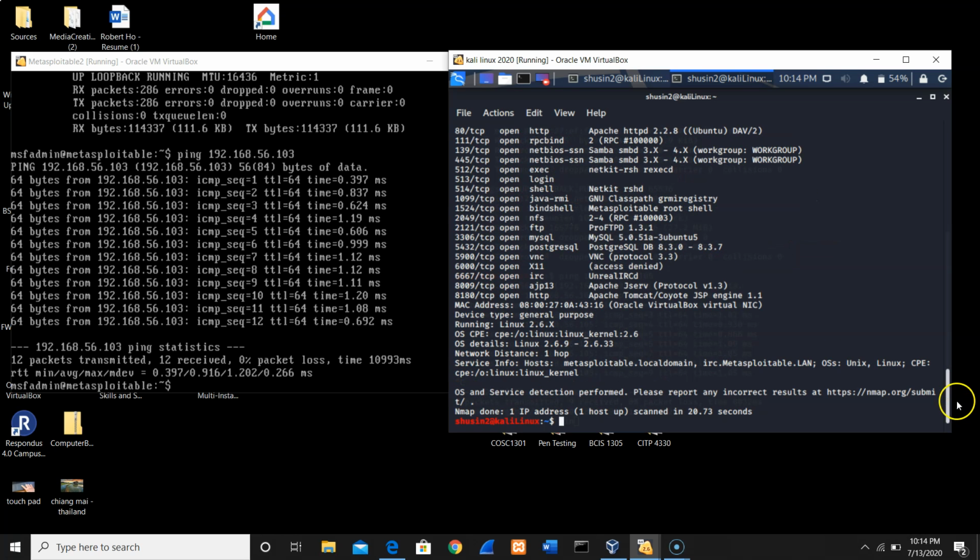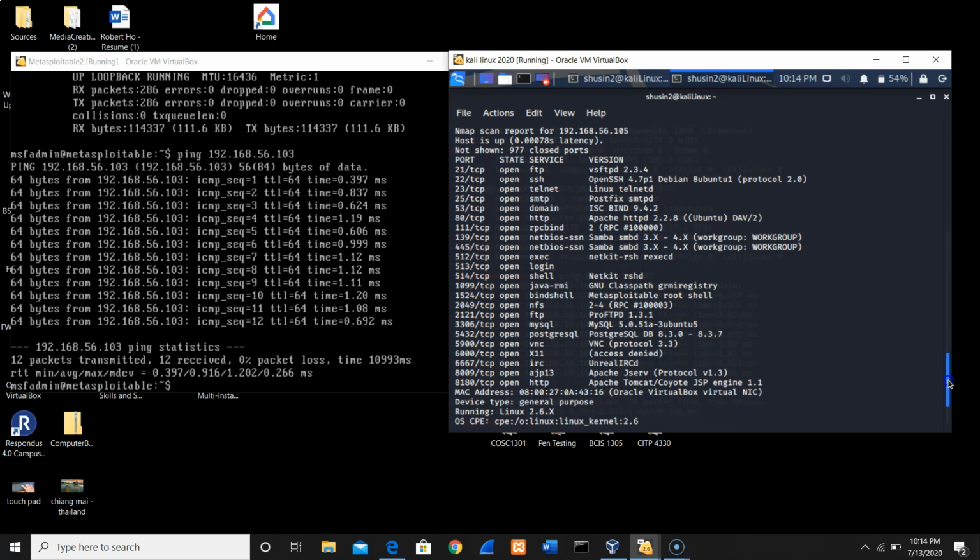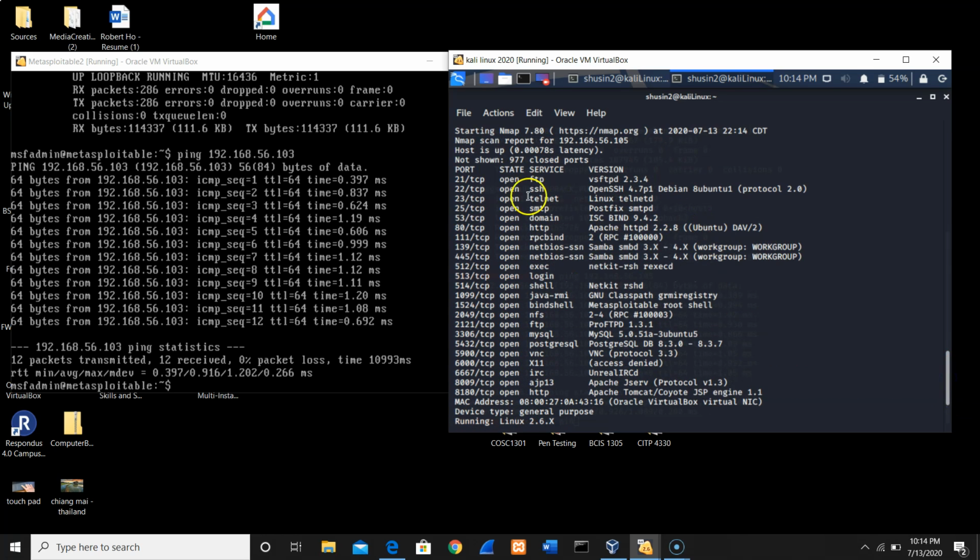Now the result is shown. As you notice, we have the ports that are open, and these are some of the services and version numbers. We are going to exploit this one, vsftpd version 2.3.4.